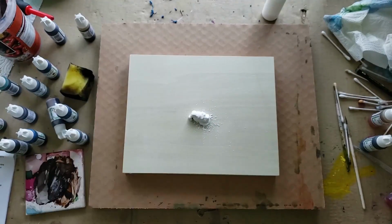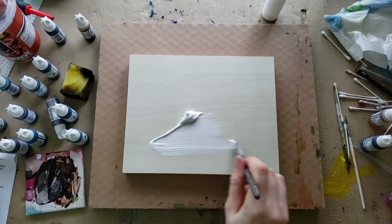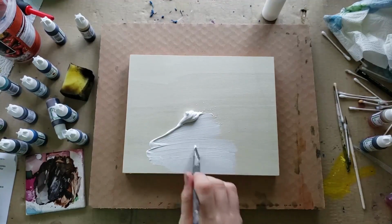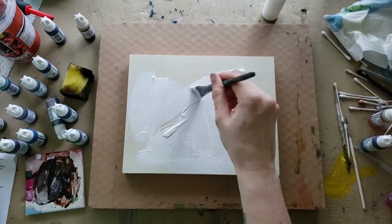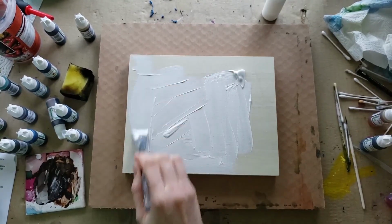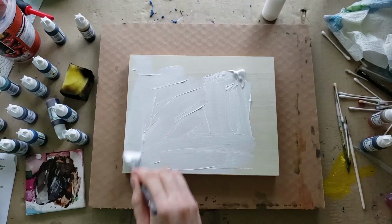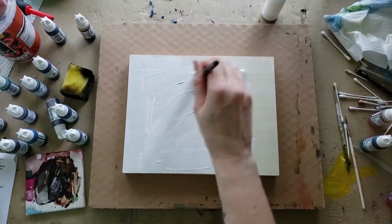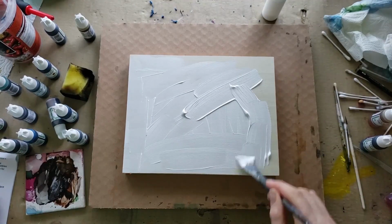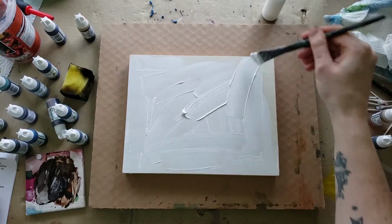I think the inks look way better on a base like that rather than through the wood. I don't think you'll get the same intensity of colors if it's not on a white surface. I mean, it could be a whole different look, different technique. So definitely depends on what you're after. But just so I can see the comparability, I just want to be able to see how it compares as much as possible to yupo. So I want to make sure I've got that nice white base on there.